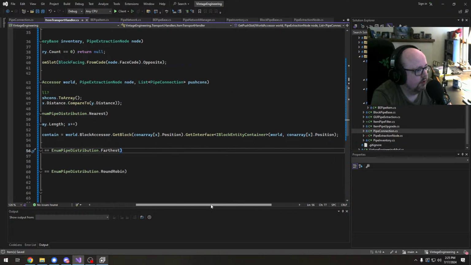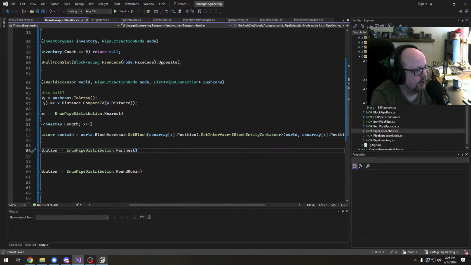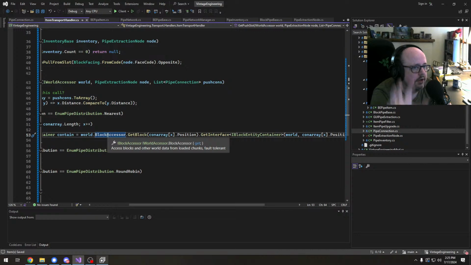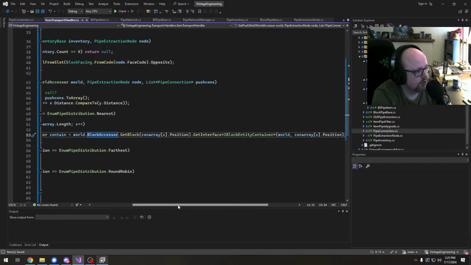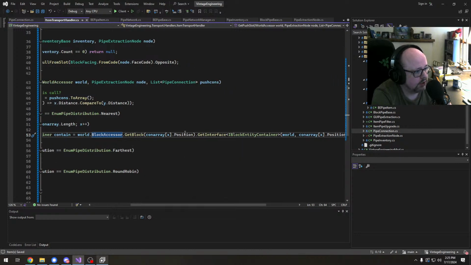That helps. Block accessor is going into the world and grabbing just the get block from the world. World.get block is just grabbing a block from its list of all the blocks in the game. So those are the two differences between those two. So this is actually getting a block in the world and then an interface on that block.